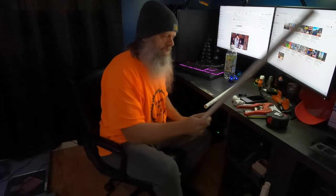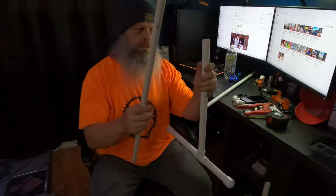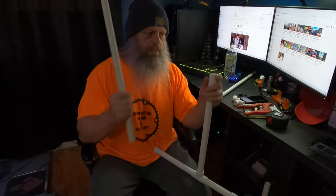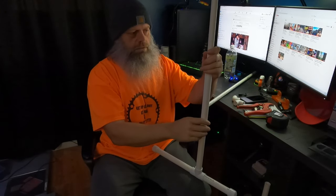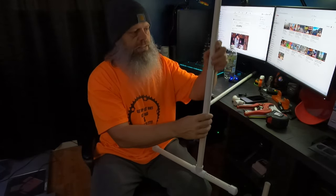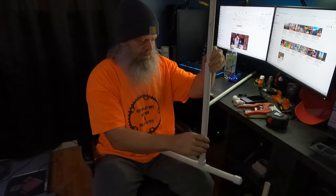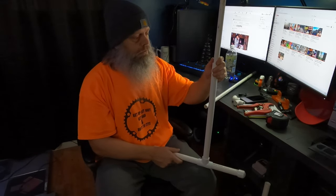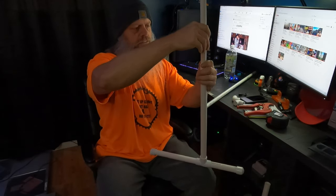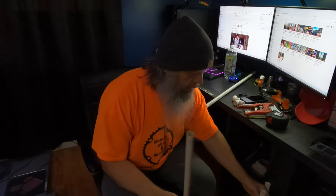All right. This part here, check this out. On my legs, so I have a way of adjusting the camera, its height. I got these to go in here like so. And I'm gonna put a screw, drill some holes so I can have a set. And I'll be able to move the top piece up and down if I need to. So I thought that was pretty cool. Pretty cool idea. I'll give myself a little bit of room to play with there.